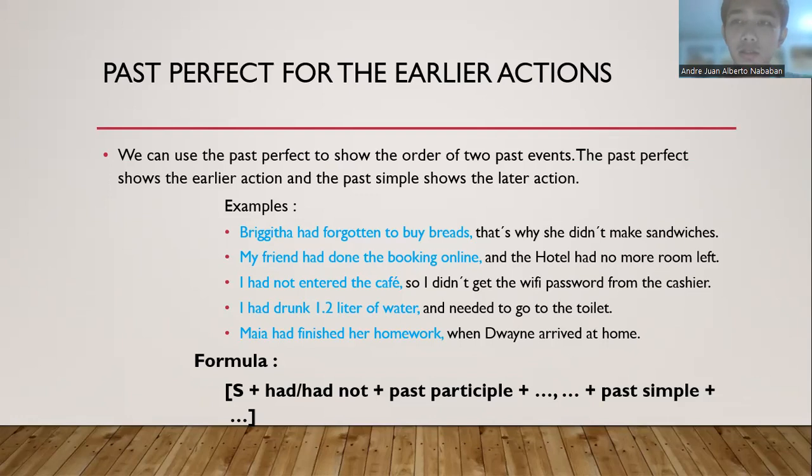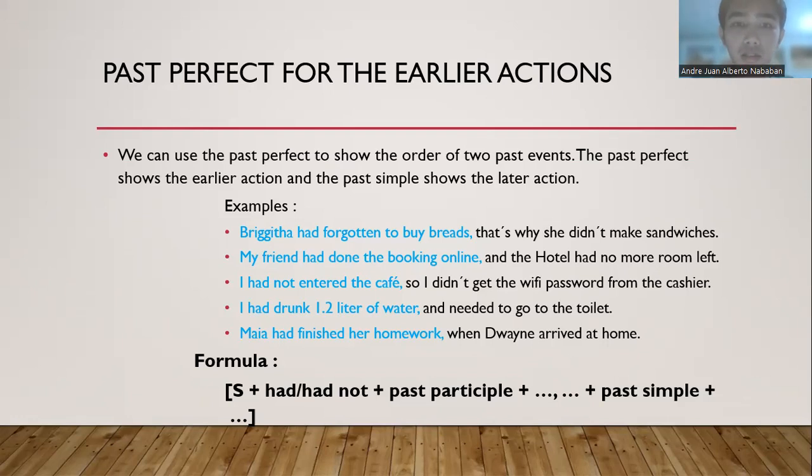And then the second example, guys. My friend had done the booking online, and the hotel had no more room left. Yeah, guys, for me or for some other people, this second example might feel a little bit tricky because the verb is similar or even the same. So we look at this blue sentence, the blue color sentence.